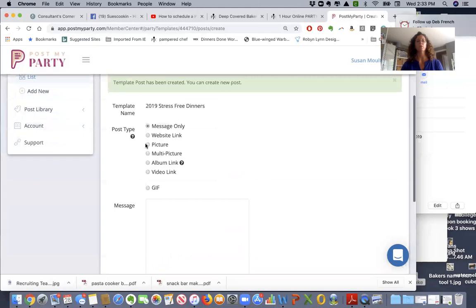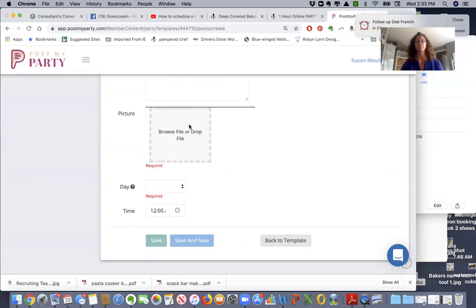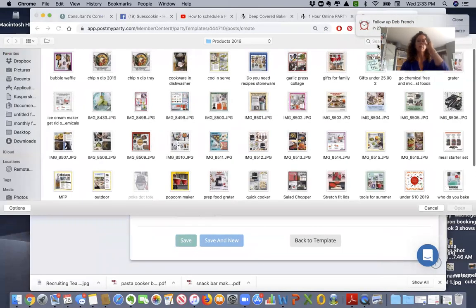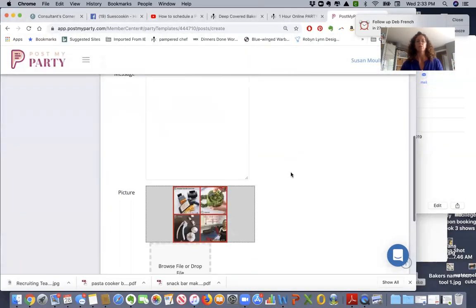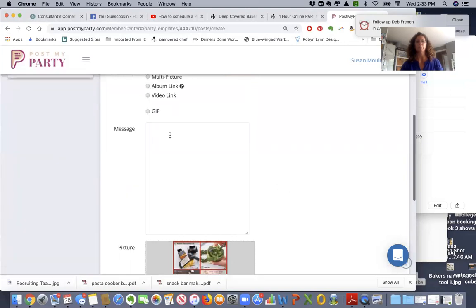So now we're going to do the garlic press. So we want to say something about the garlic press. So we might have a collage of the garlic press, which I do. I do have some other items in here. So I might put this, which has pot holders, scoop loop, cheese grater, and garlic press. Who has our infamous garlic press?